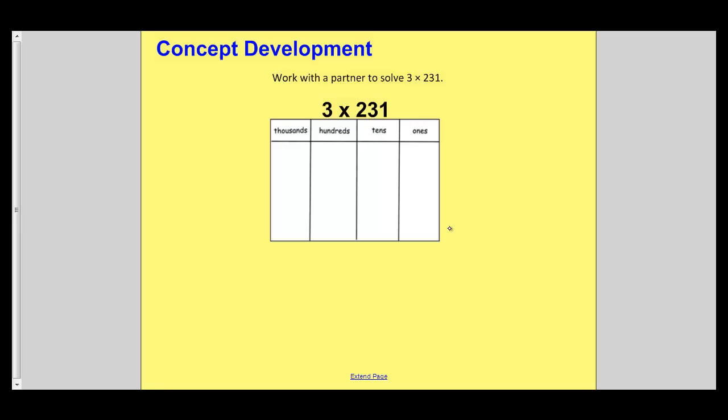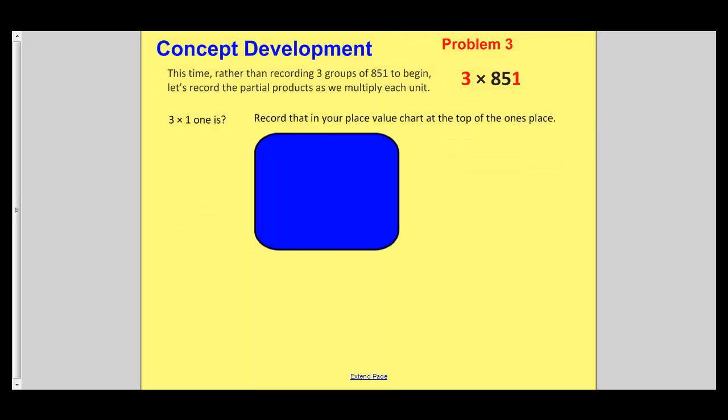Now we're going to try another math problem. Actually, we're not going to do this problem. I'm sorry. We're actually going to move on to this problem because we're going to do this just a little bit different. So I want you to stop and go with me on this one because we're going to kind of transition to something a little bit easier.